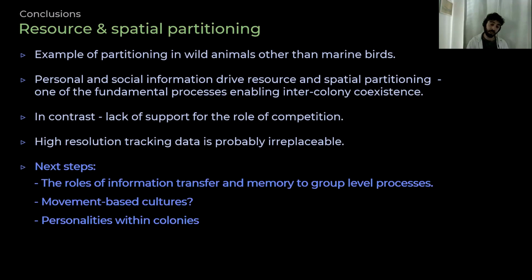And as I mentioned briefly, we're looking at personalities within colonies. So imagine there's an evolutionary stable strategy in which the distribution of personalities is the same in different groups. So you can't have too many aggressive individuals. You have to have, I don't know, a small number of aggressive individuals to sustain a viable group, for example. So that's another thing that we are looking at. But here, I will focus, in the time that I have left, on our attempts to understand how information is transferred within the species.